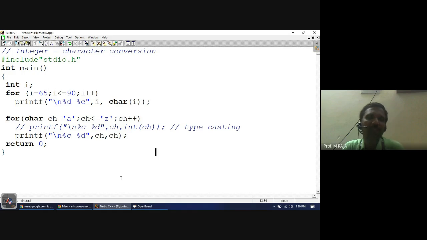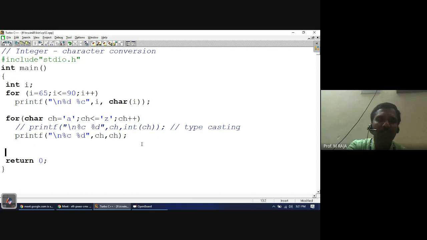What is the difference between these two print statements? In the first printf, the value of ch is type promoted to integer one and the integer result is printed with respect to percentage d format specification. Here ch is a character one when a character is assigned to the integer variable.